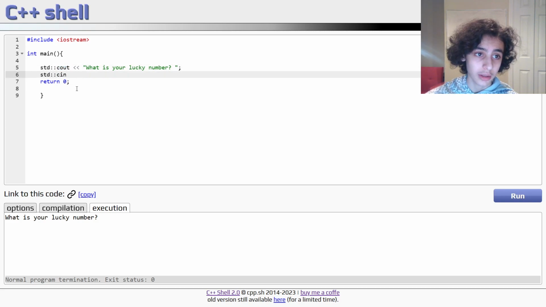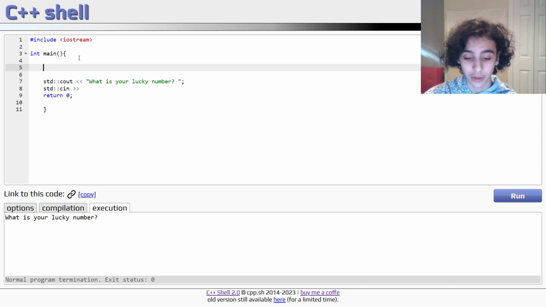Now we don't use the extraction operator. We use the insertion operator, which is like this. Now we have to store what the user typed. How do we do that? First, we have to declare a variable. We say int lucky number.